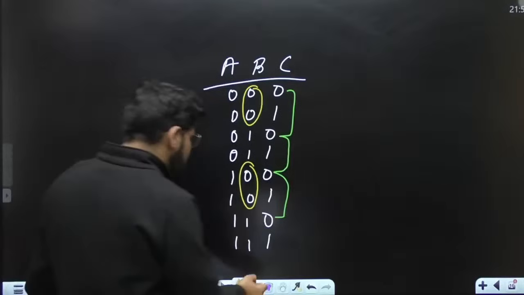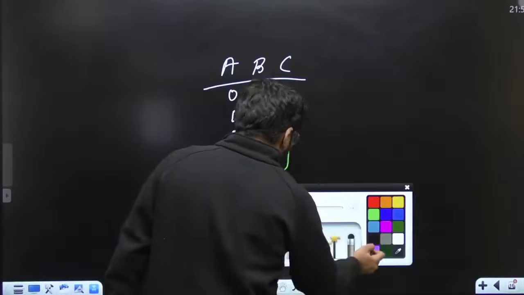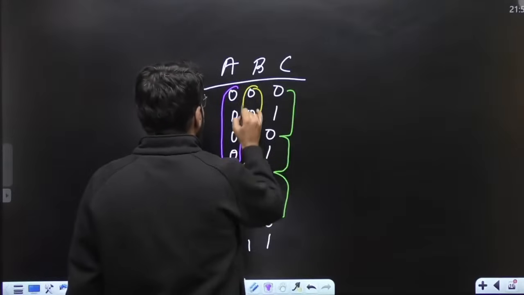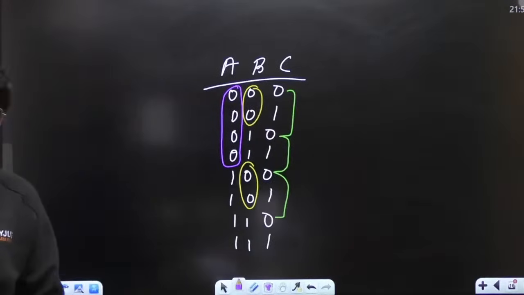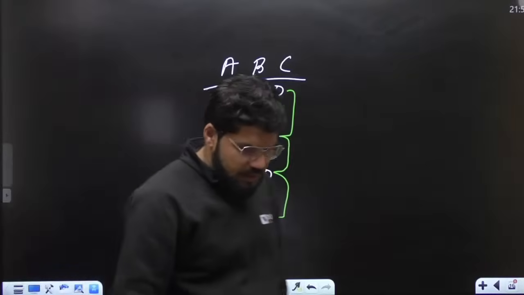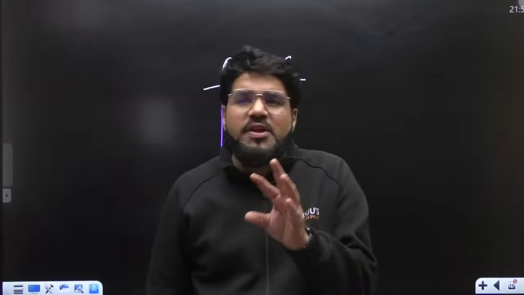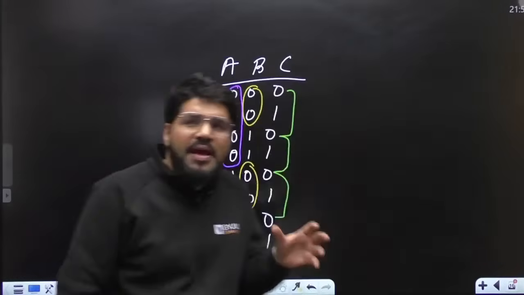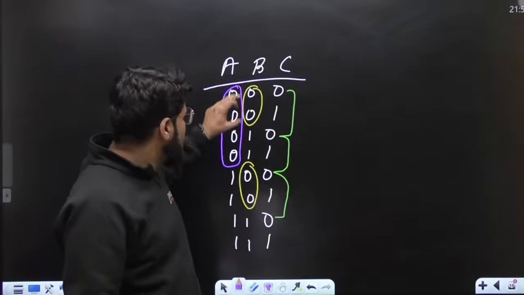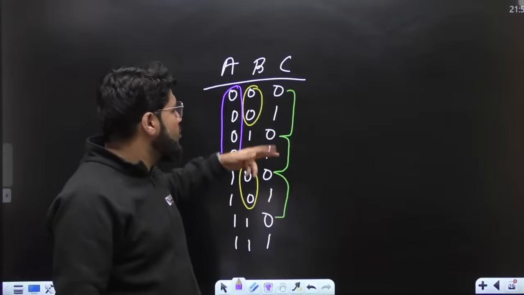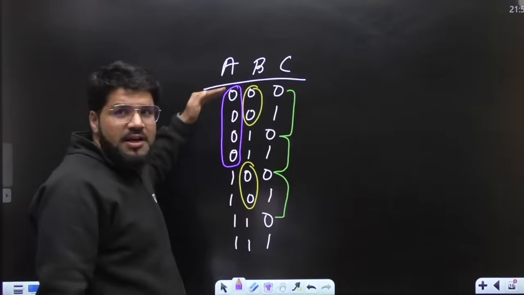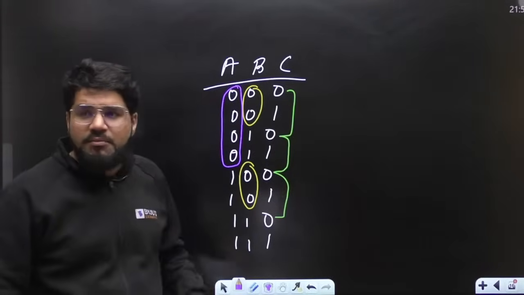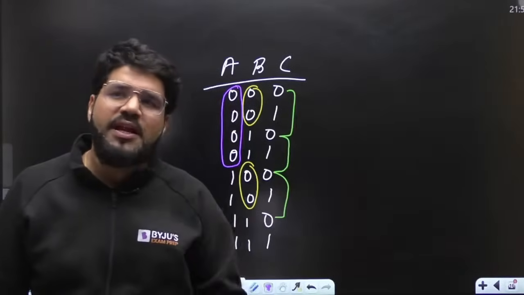If you want to talk about A, it is 0 4 times, it is high 4 times. C equal to 0, C equal to 1: 50% time a bit is low, 50% time a bit is high. It may be anywhere, total bol raha hu. B is like 0 0, then 1 1, 0 0, 1 1. C is alternate 0 1 0 1 0 1. MSB is always first zeros and then all ones. But 50% time a bit is 0, 50% time a bit is 1.